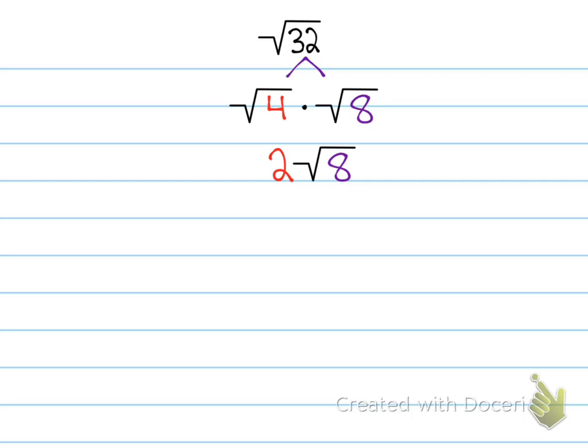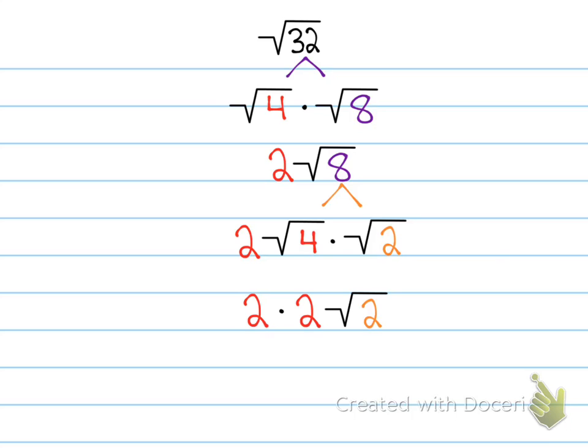Now here, this is where I need to be looking: can I break 8 up into any perfect squares? Can I pull any perfect squares out of there? So I have to start thinking to myself, what times what will give me 8? And I know that I could break this up into the square root of 4 times the square root of 2, because 4 times 2 is 8. And now I've got this square root of 4. Well, I know the square root of 4 is 2, so I'm going to pull that out as well. So I've got my 2 out front that I had already pulled out, and now I'm pulling out another 2, and then this square root of 2 is going to come down, and then the last thing I can do is I can multiply 2 times 2 to get 4 square root of 2.